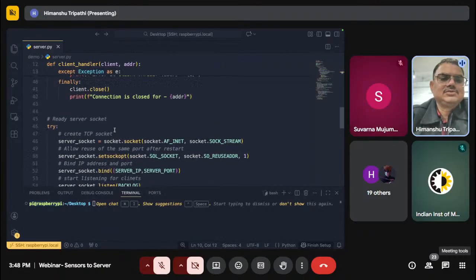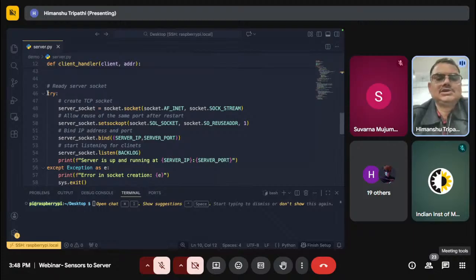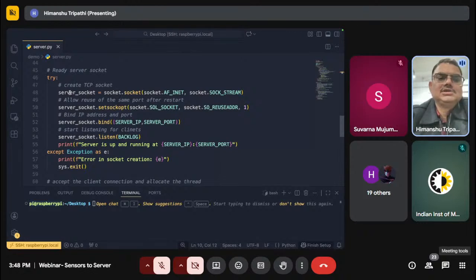So the script starts from here. This is the very first thing that is going to be run on the script. The try and except blocks are here. The first thing, in the server we have created the socket by using socket.socket, and then we are setting some options for the socket so that we can use the same port when we are restarting our device. Otherwise, if you skip these lines, then there is a chance you may get an error message if you are continuously running and closing your programs on the server. So to avoid that error message, I am using this setsockopt method here.